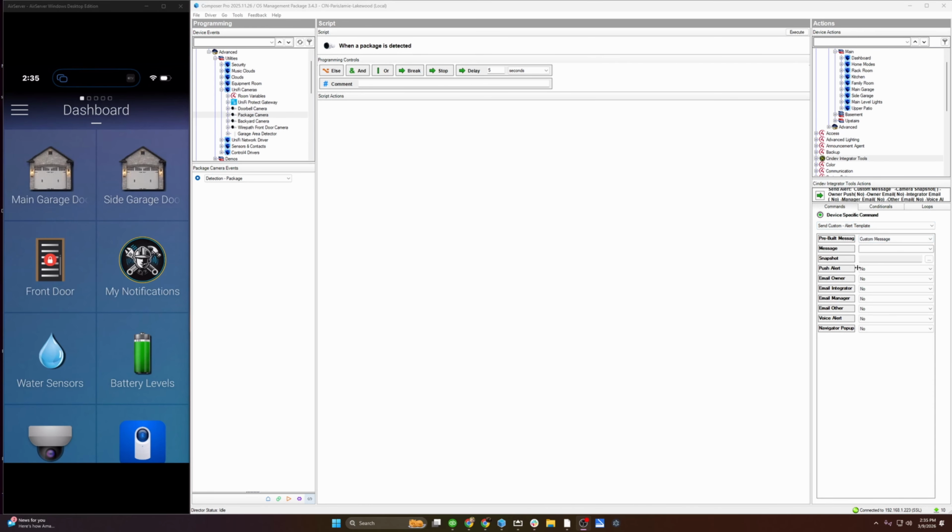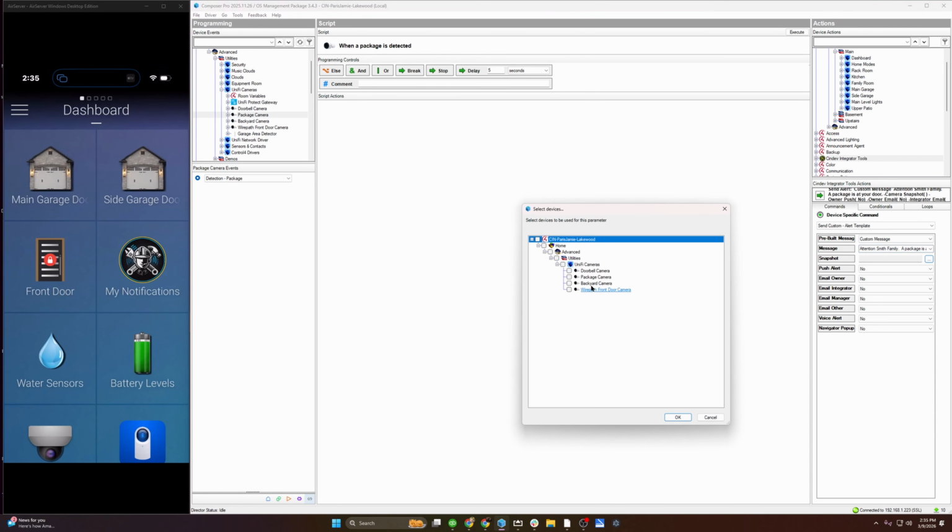So here you can send to multiple different ways. If you type in one alert, you could send it many different ways. For the example we're going to use, say when my package camera detects a package, I want a push alert, I want an email, and I want a voice alert. So we're just going to say, attention Smith family, a package is at your door. Okay, so you just do that.